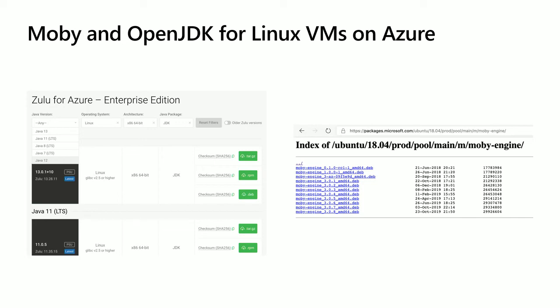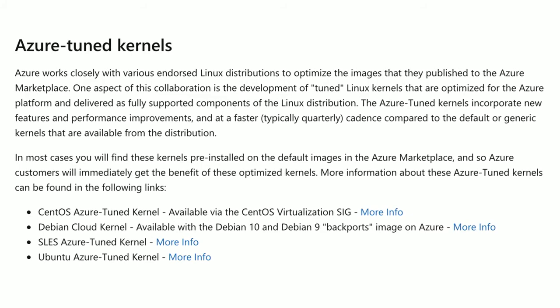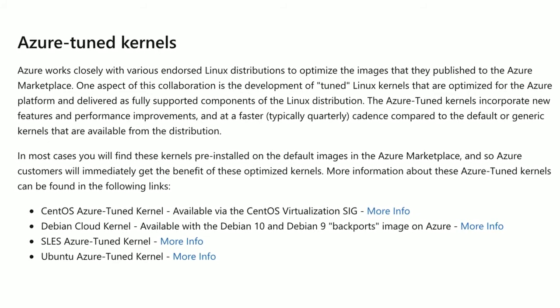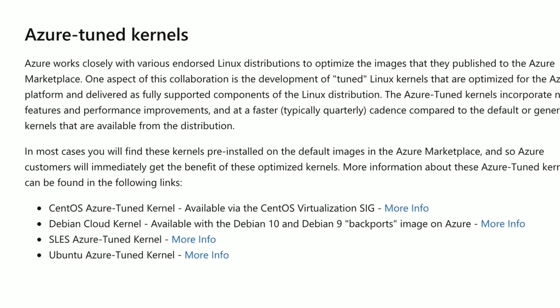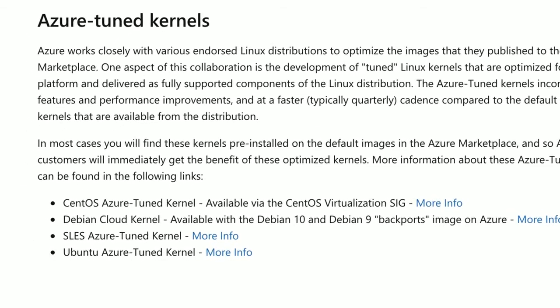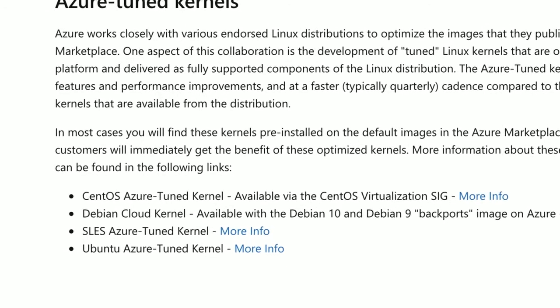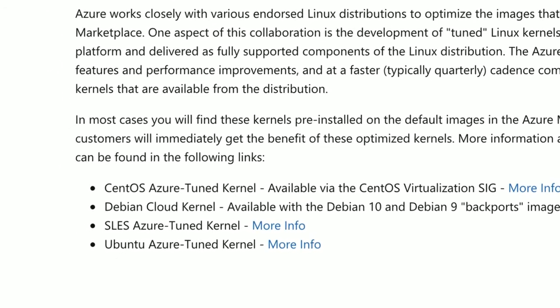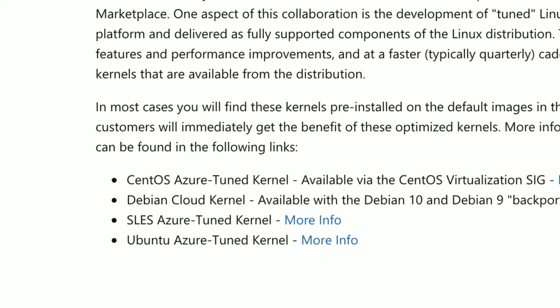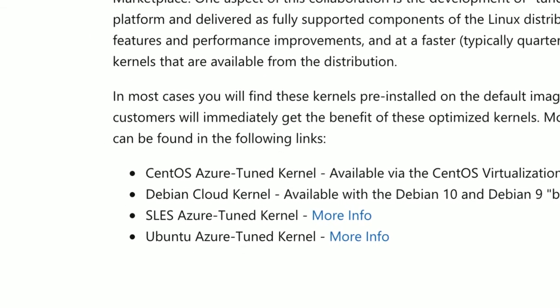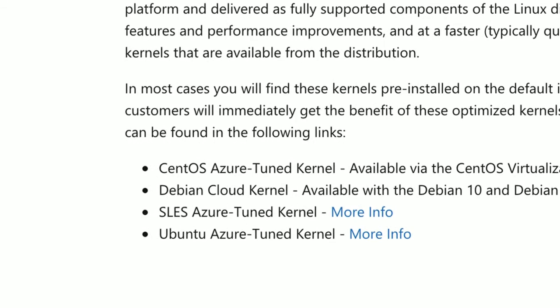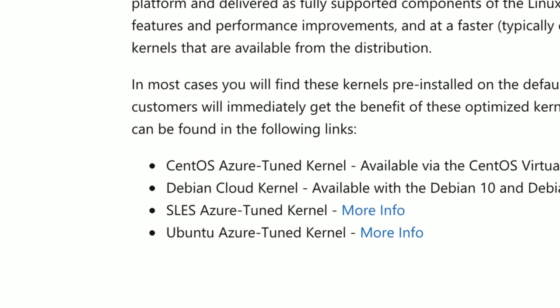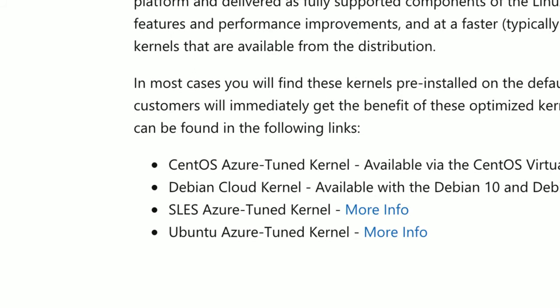And although there was an excellent session earlier today on Azure Tuned Kernel that we're going to reference in the resources part of this session, I just want to highlight that when you run CentOS, Debian, SUSE, Ubuntu, you run uname -a, you're going to see they're running an Azure-specific build of the kernel. And the way those are built, the config, the specs of that are all in the open. And it's a joint definition between Microsoft and our partners. And again, it delivers a number of performance improvements and optimizations at the kernel level for all of these images.